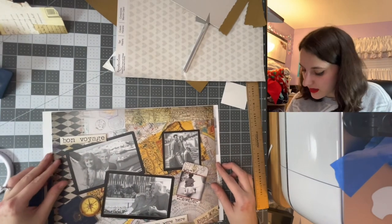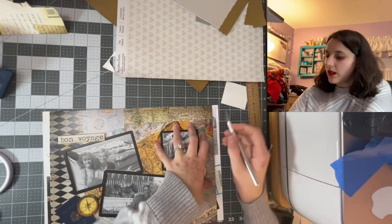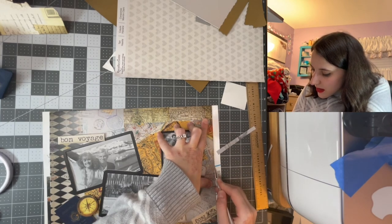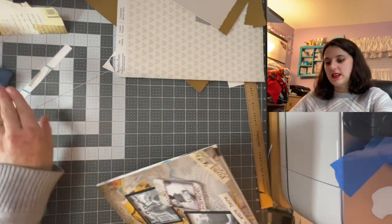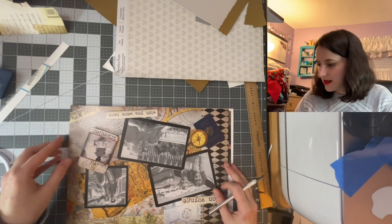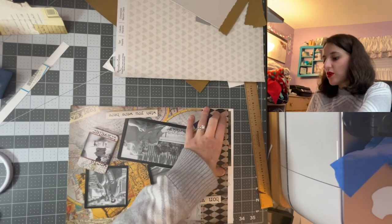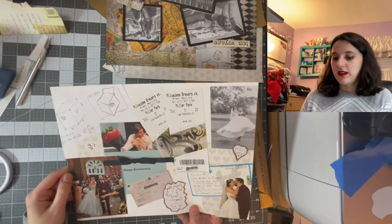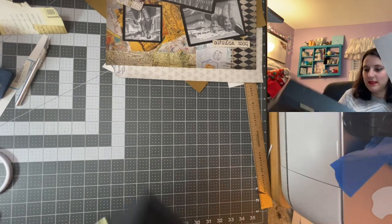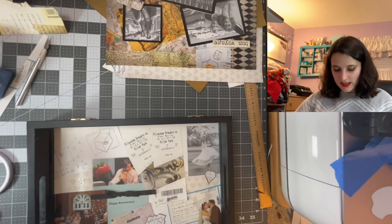Okay, back with our stencil, our template. A little sad that we have to trim it, but that's okay. And this is why I'm using things that I either have photocopied or just printed out, or things that I don't really mind trimming, because this could happen. So let's try that again. Beautiful. Stick it in. And we're all set.